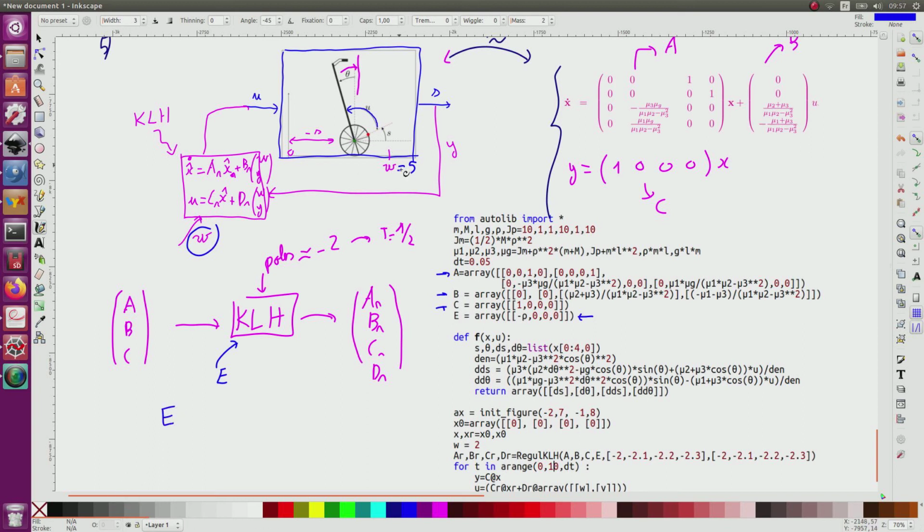Since I want W to correspond to the distance between 0 and the center of the wheel, I will choose U equal to minus rho. The minus is due to the fact that when S increases, the distance between 0 and the center of the wheel decreases. So that's why I need a minus. Minus rho, the radius of the wheel, and here is 0, 0, 0. So what I want is that W equal to E times X. I extract from X the first component and multiply by minus rho so that it corresponds to the required distance.